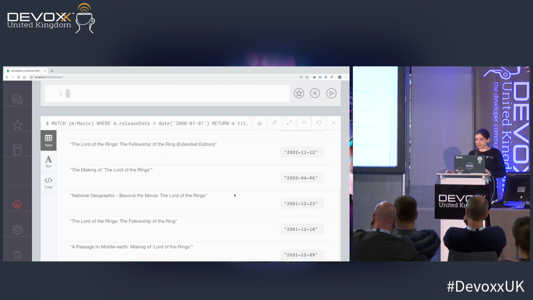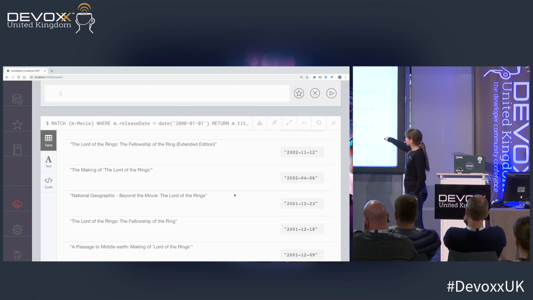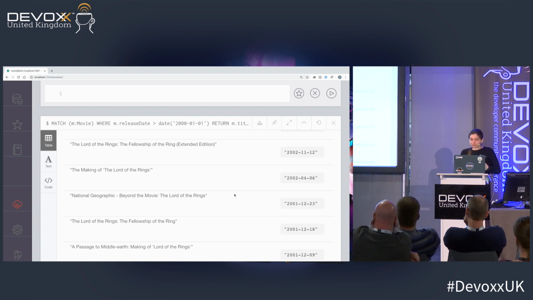We had our extended edition that got thrown in there for the Fellowship. We had a couple of documentaries, and there's the actual Fellowship down there. So there were a couple of releases in between that first and second movie. But again, it doesn't really tell us a whole lot of detail, and I really care about the trilogy movies. That's really what I want to focus in on, and we're still not wired down to those 3.